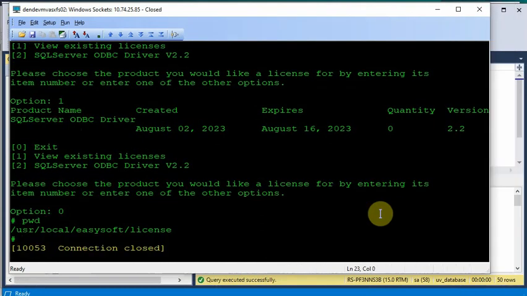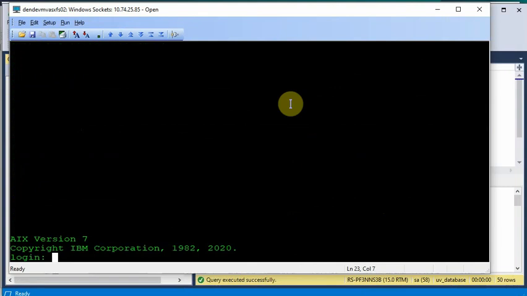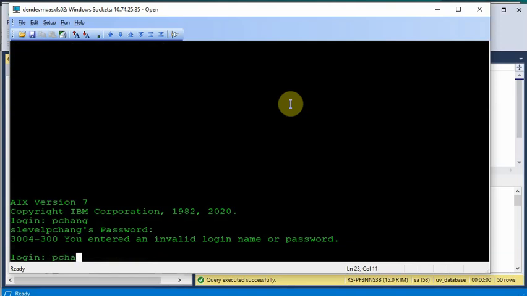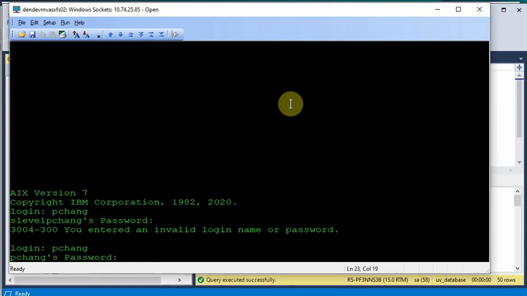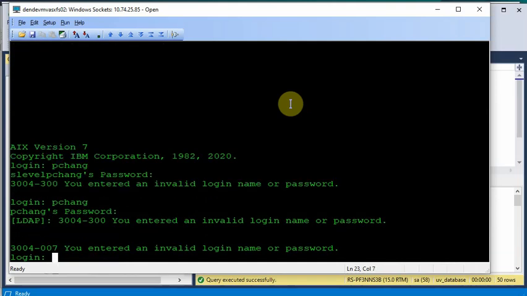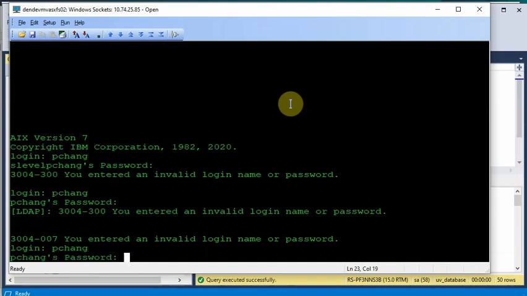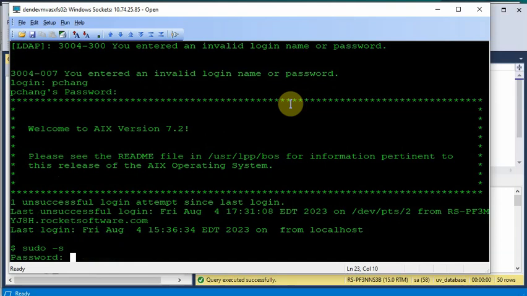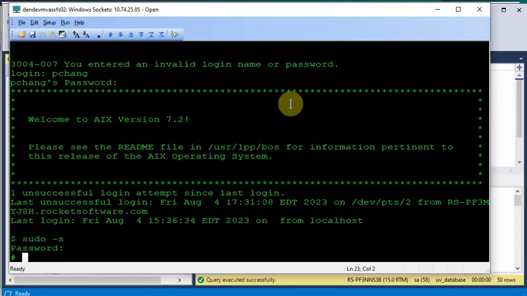You see the OS level. This one I use with Easysoft ODBC.